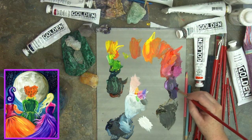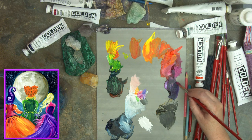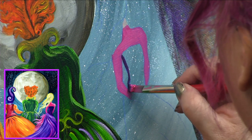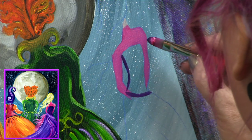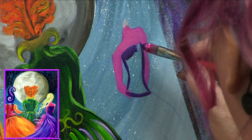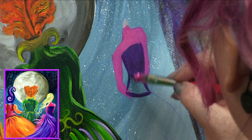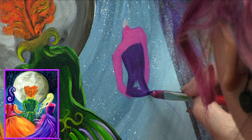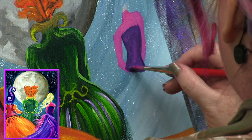I'm going to not rinse my brush. I'm just going to go right into the purple. Might even grab a little more of my Quinn. And let's come right under here. And her top kind of goes at a little asymmetrical angle, and right across. Just let that have a little dry. See, and I didn't rinse my brush, so it gives it some dimensionality.